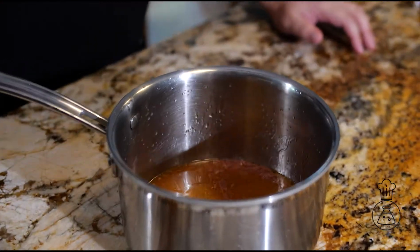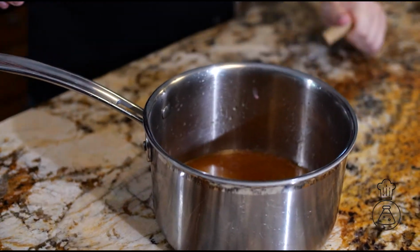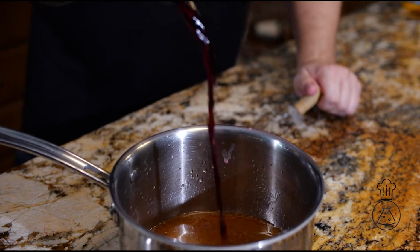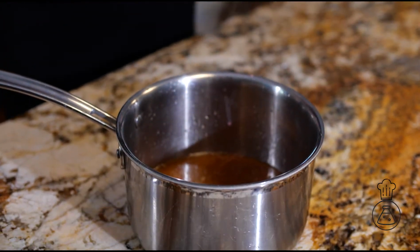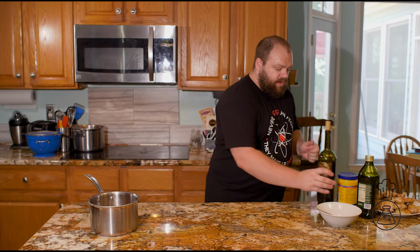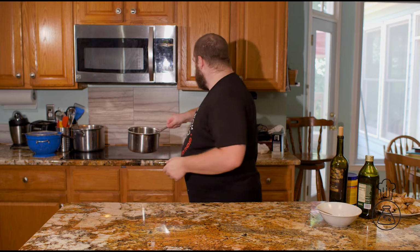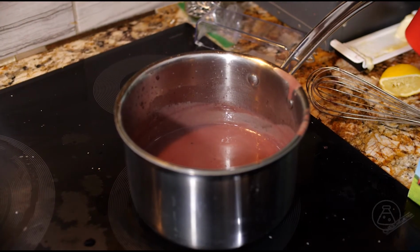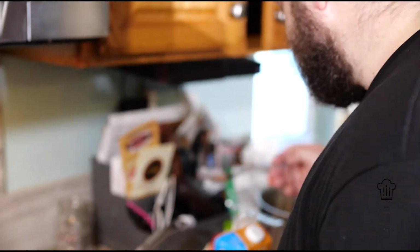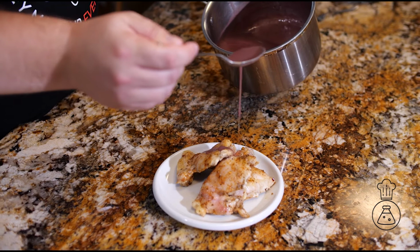So we're gonna add this to our mixture. We're gonna add a little bit more red wine. And now we're going to rapidly boil this down. Do keep an eye on this because it does tend to froth over, but you just want to throw it on some high heat. So I finished the sauce with a pat of butter and a squeeze of lemon juice. That's good sauce. And season accordingly with salt and pepper.